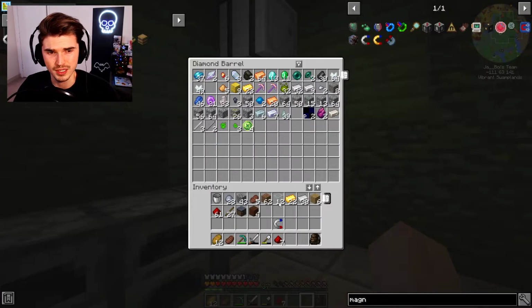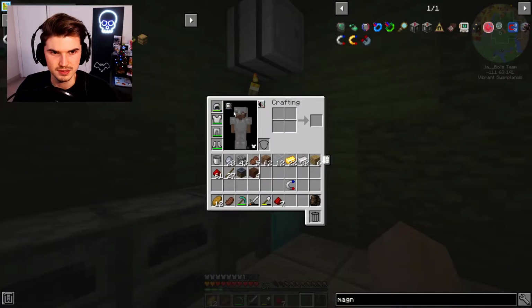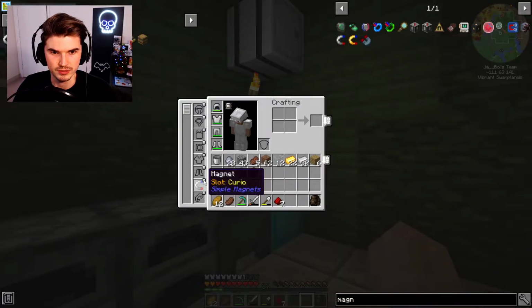We did need to go to the nether as well at some point. But I think this will be fine. I think we could really just put it on whatever. Ooh, what does that mean? I have no idea what that means. What does this little button do?